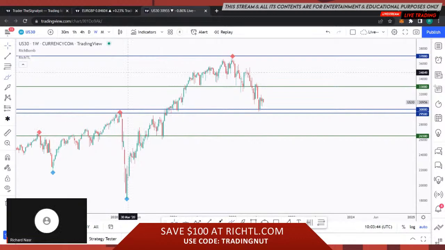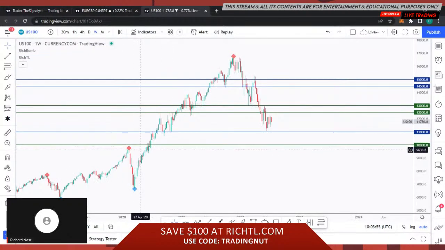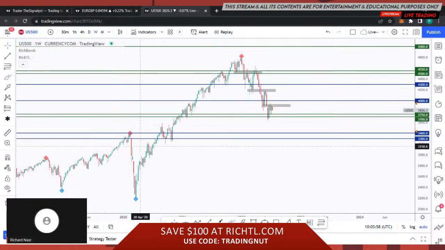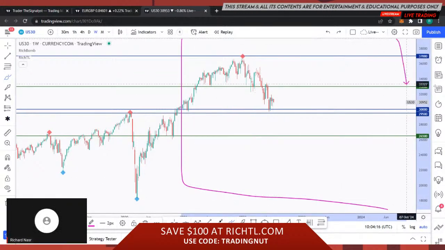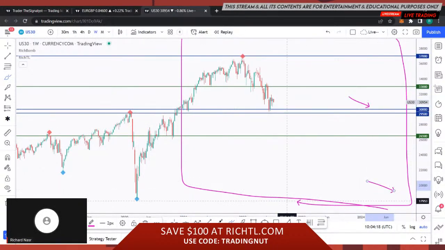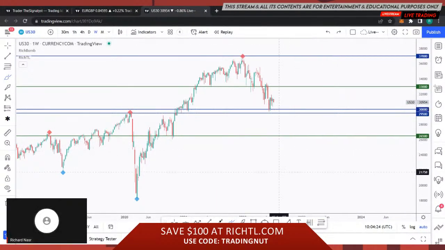On weekly time frame, for US 30, we are currently around the 30k round number, and also around this previous all-time high. While on US 500 and US 100, we haven't really reached the previous all-time high yet, right? We are still here. The previous all-time high of 2020 is here. While on US 30, as I showed you, we already reached this one here, which is also a massive round number. The strongest round numbers inside this big chart are 30K and 20K. Of course, 25, 35, and so on, but the strongest ones are the 30K and 20K.